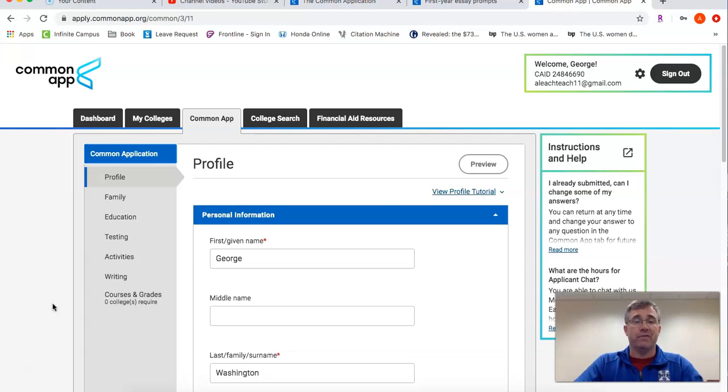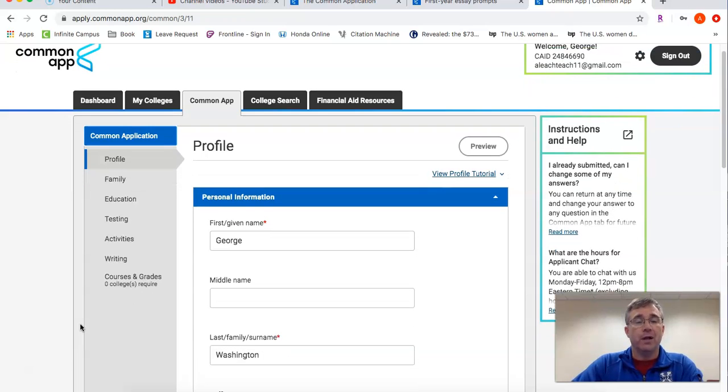And just so you get an idea of what happens after this is filled out, when the Common Application is completely filled out and ready to go, it is submitted directly to all of the universities that you have selected in your list, and these universities take the Common App as their formal application.